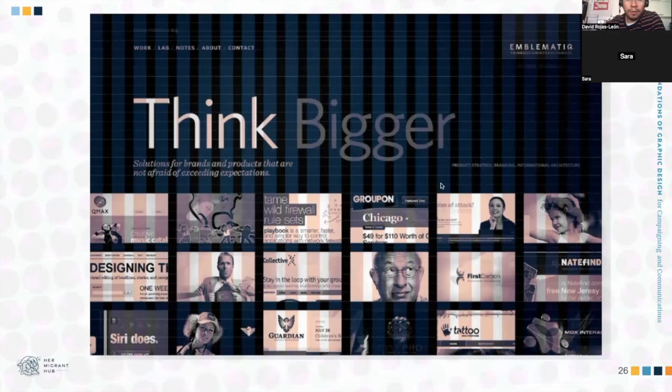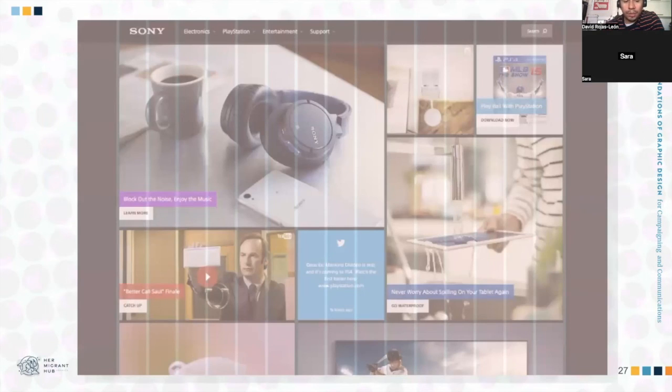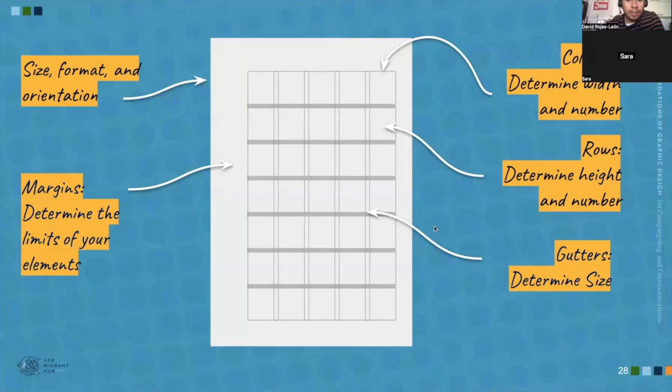This is an example of more columns, but again, a grid that helps organizing elements. Another one. And these are some elements.